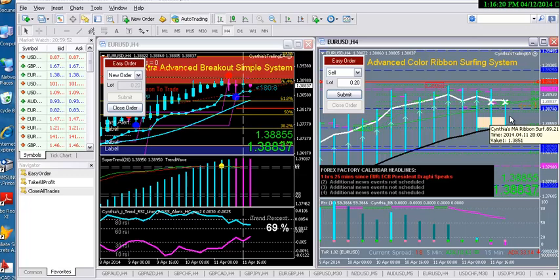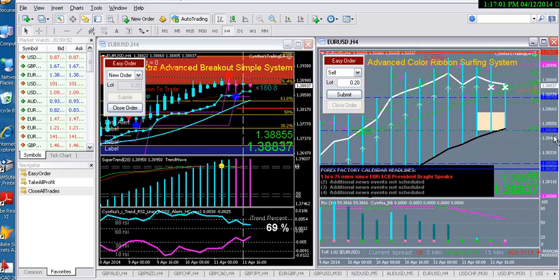Now, when the market opens again on Sunday night and gets going full steam sometime on Monday, London or New York open, then we'll see if the price continues going up. If it does, this beige retracement box, this is your Fibonacci retracement box, will disappear, because once the price starts going up again, you're not in a retracement anymore. And this is a Fibonacci retracement tool. And this has been the top right here, so you can see the Fibonacci line is 0. And down here, this is the Fibonacci line of 100.